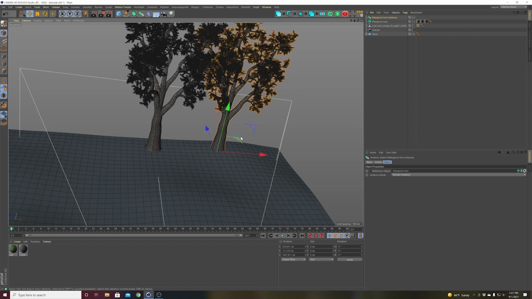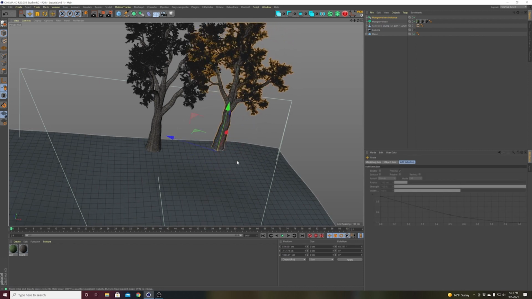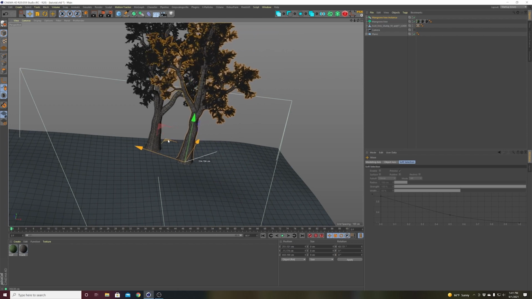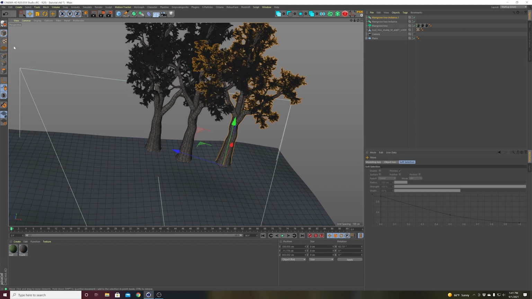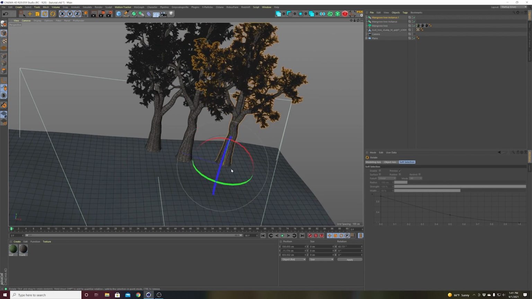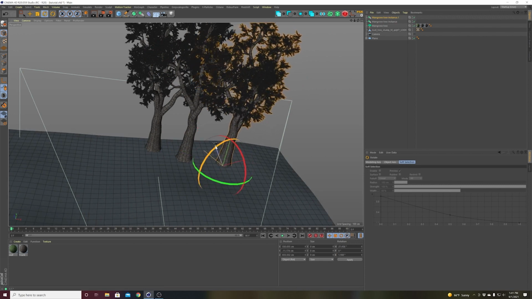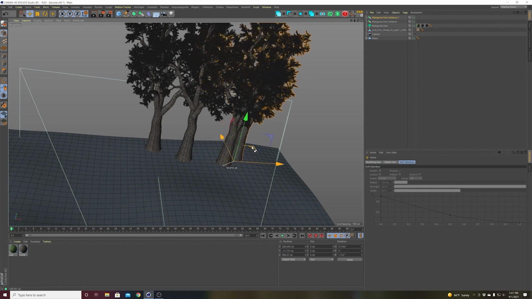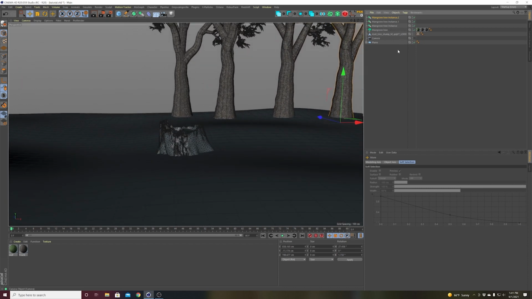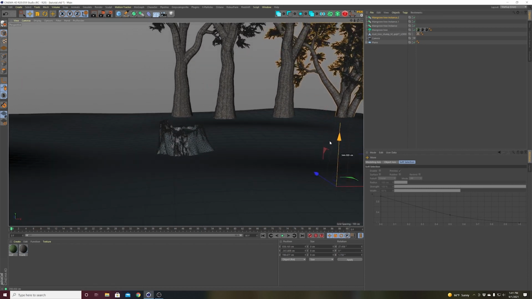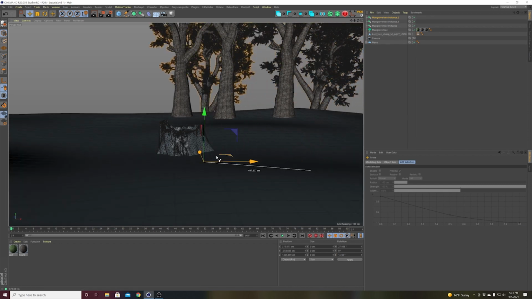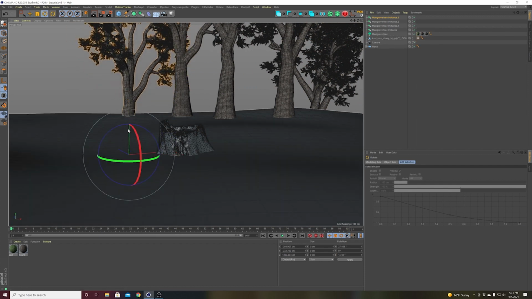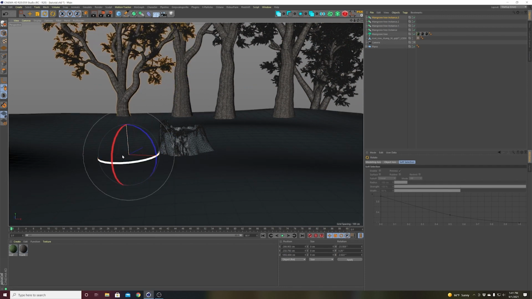So I'm going to use instances for this, and I'm going to maybe go like that, bring it here, and then copy it, and then if I want to scale it up or down, you need to go into object mode, and then you can go like that. Maybe move it a little bit like that. Another one. Maybe bring it down. I don't know, like it's embedded in the ground or something. Just kind of trying to fill the space a little bit. Maybe go here, rotate it.